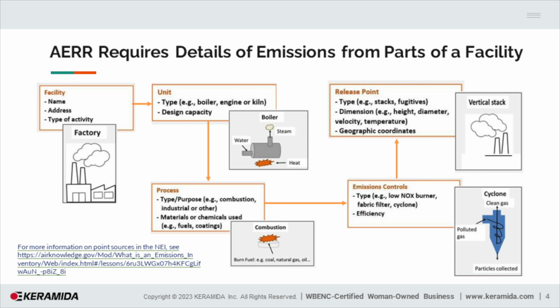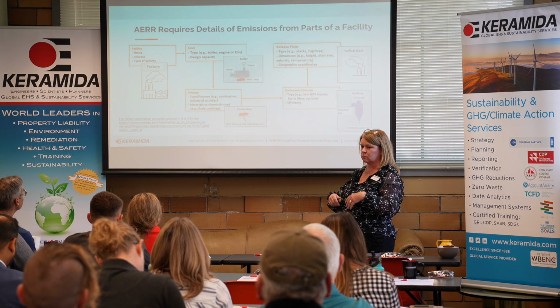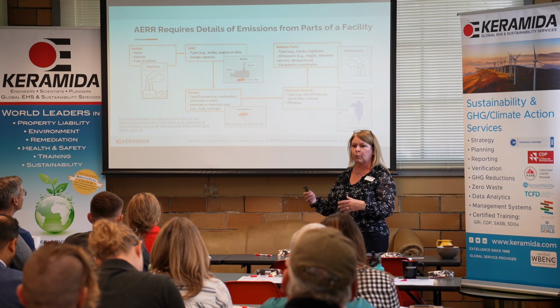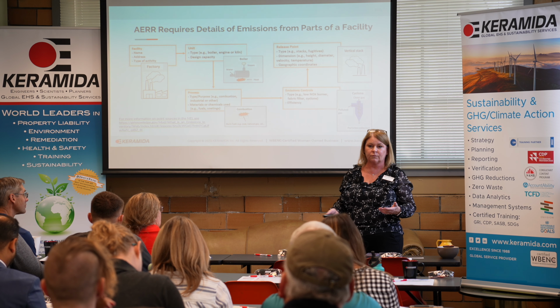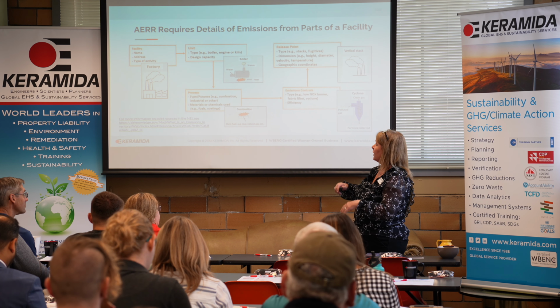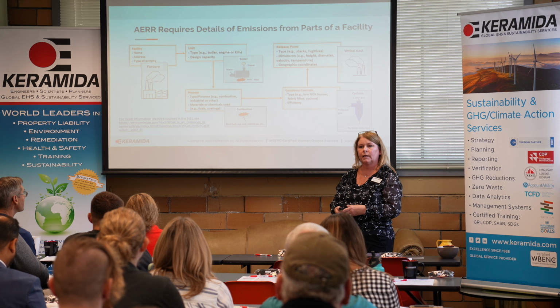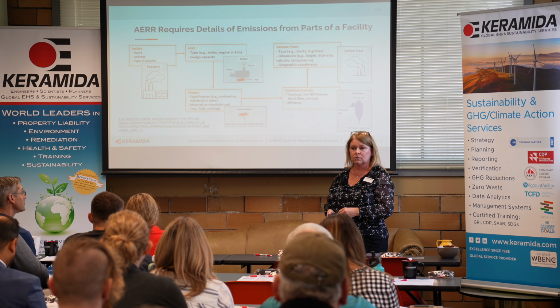So it'll go into a process. So let's say you've got a utility. You've got boilers, you've got turbines, or if you've got a foundry, you've got your melting furnaces, your pouring and cooling lines. It's going to ask you that information. It's going to ask you your design capacities. So what are those different processes or emission units that you have? What are their design capacities?